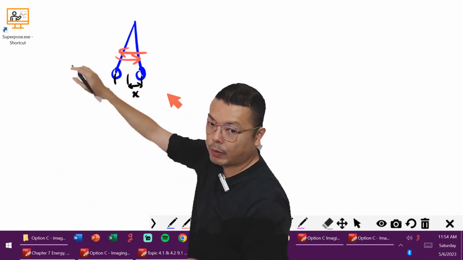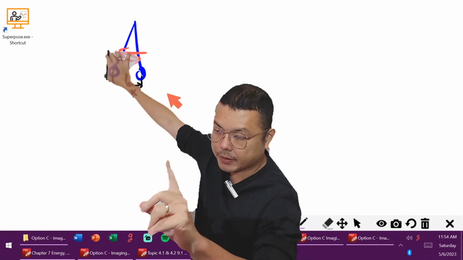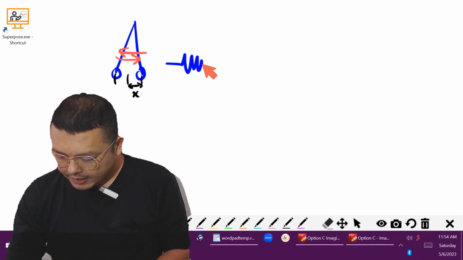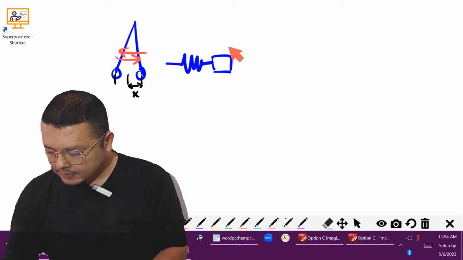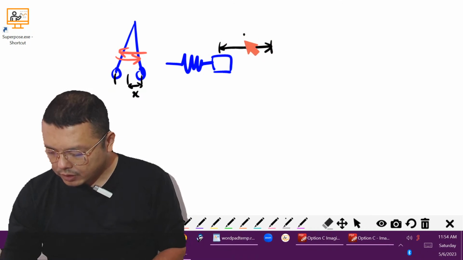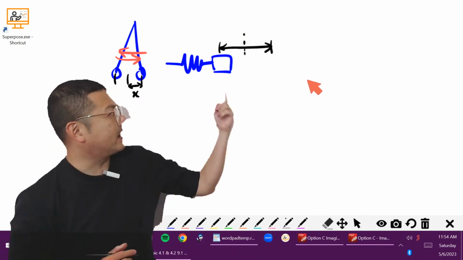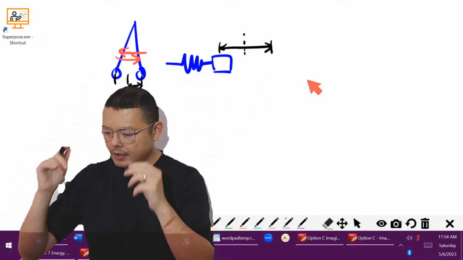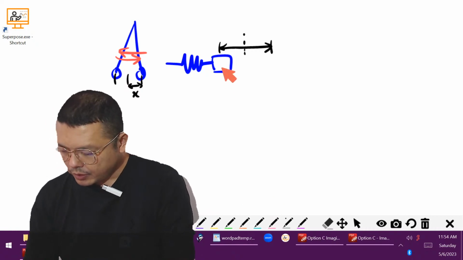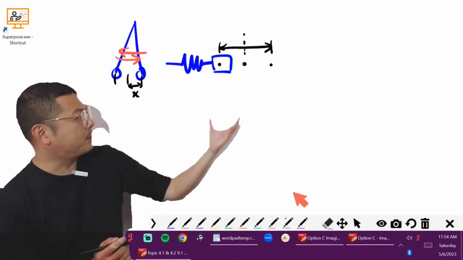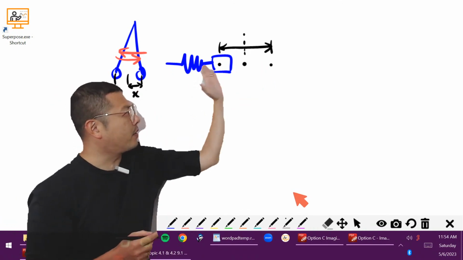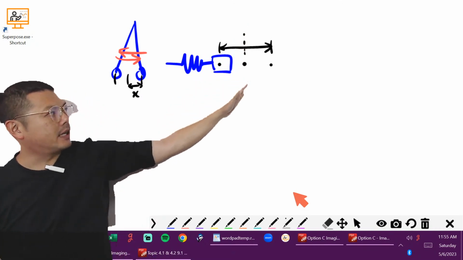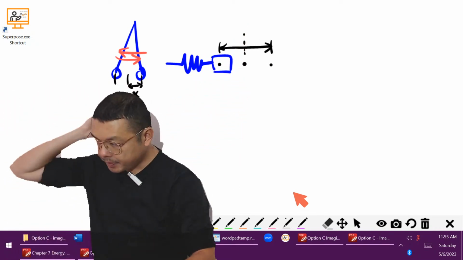Anyway, I said I want to go through all the systems. This is the first system that you need to care about. The next system you need to care about is the horizontal spring mass system. There will be a spring and a mass, and the object will oscillate back and forth like this. It goes from here to here, so it's at its most compressed now, then it goes back and forth. The equilibrium position is right in the middle here. When it comes to rest, it will rest in equilibrium.